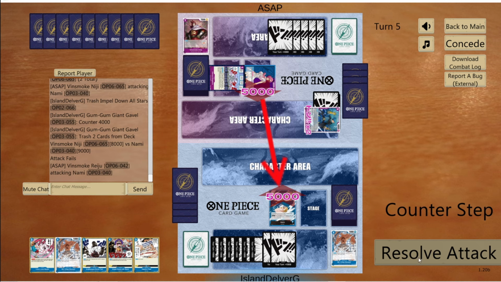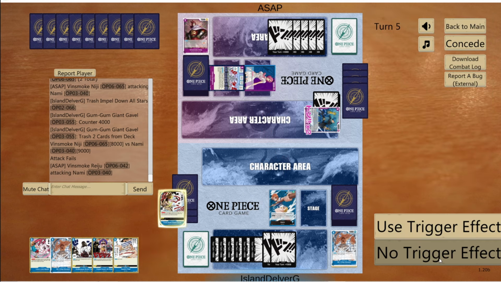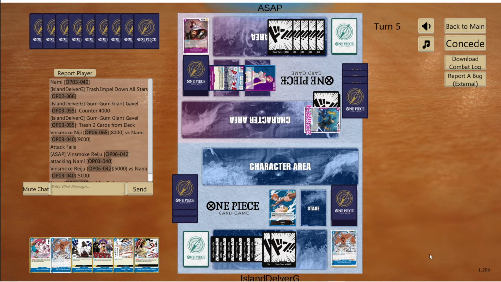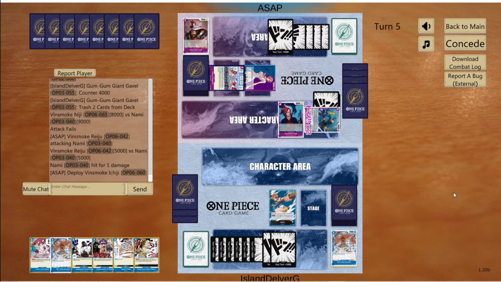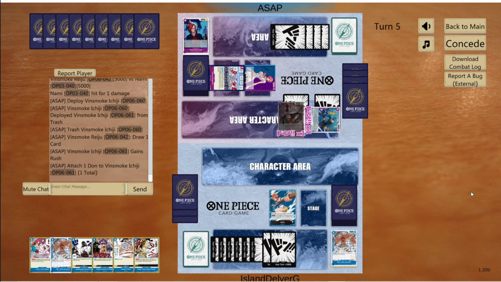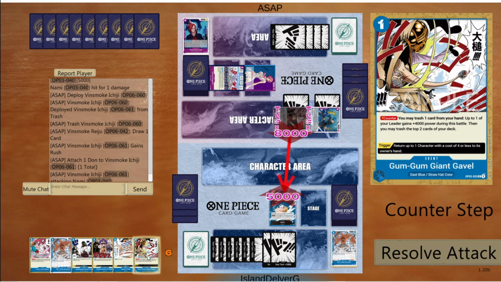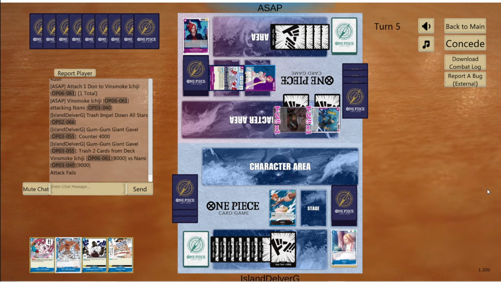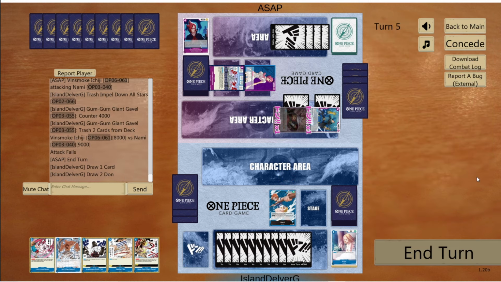At this point, we can discard Mr. 1, but it's better to just draw. So we want to save the Gavel to discard the Impel Down All-Stars. And that's pretty cool. This is an 8k attack, so we can just save Nami here and not take damage.